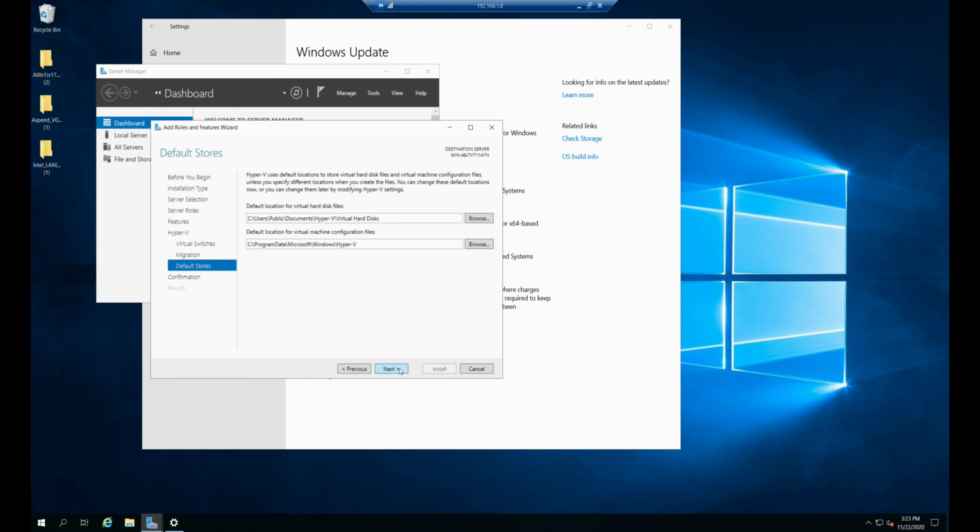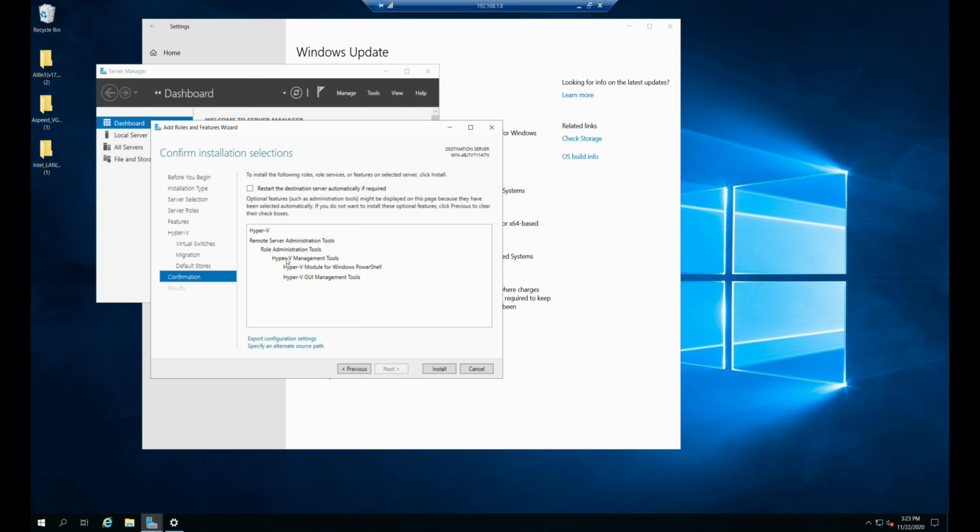And it's just simply because of the fact that we don't need the live migrations because we're only doing one site. Live migrations is kind of a good thing if you're running an enterprise and you have multiple locations and you want to be able to relocate virtual machines on the fly over the internet and relocate them from one server to another server. That comes in handy, but this site is not going to be at that scale, so we don't have to worry about it. Okay. All right, and install.